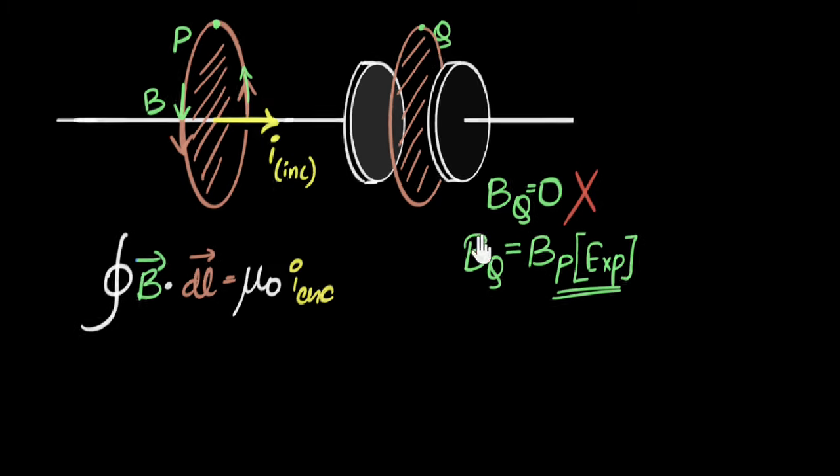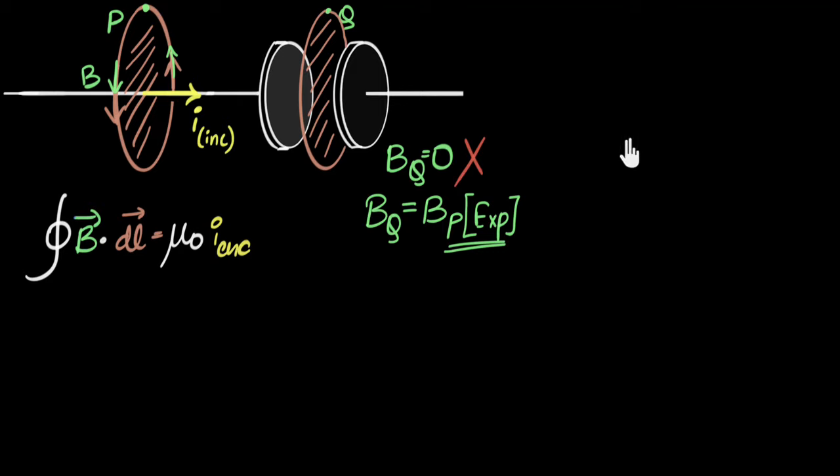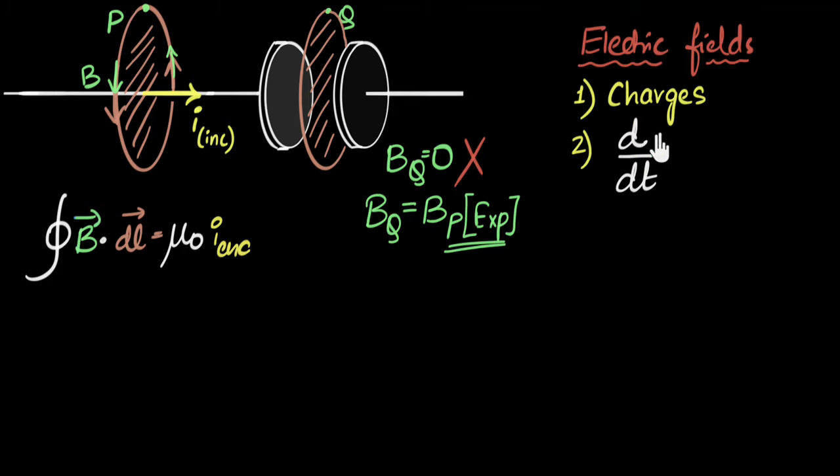So let me zoom out and, you know, let me just walk you through the process. So Maxwell is saying, let's zoom out, let's recap a little bit. If we go back to electric fields, and we ask ourselves, what generates electric fields, what creates electric fields? What's the answer for that? Well, we have studied electric fields come from charges, positive and negative charges, right? Charges generate electric fields, but we saw there is another way to generate electric fields. Even without charges. Remember, Faraday showed us that. Faraday showed us that you can generate electric field by changing magnetic flux. So let me write that. You can also generate electric fields by changing magnetic flux. And we call this electromagnetic induction. We talked about all the cool applications of that.